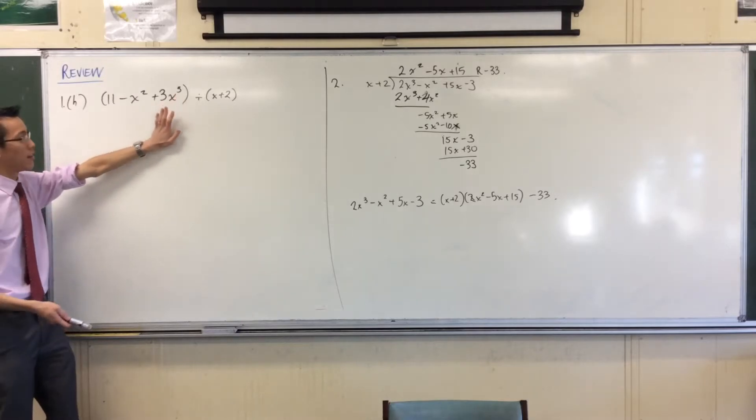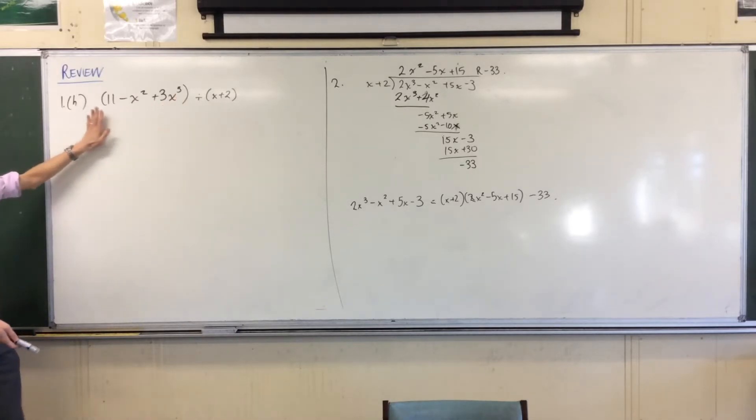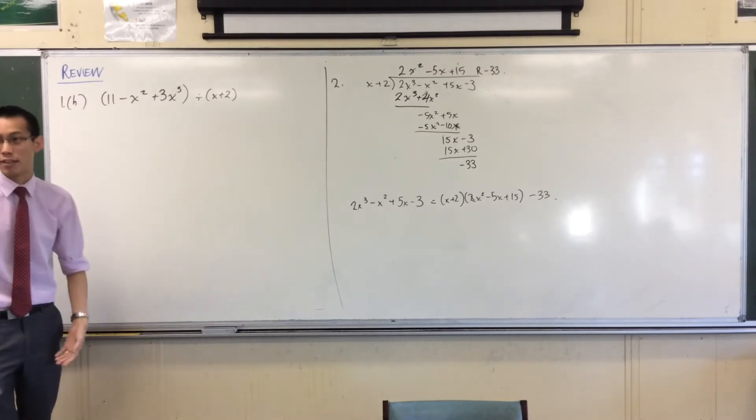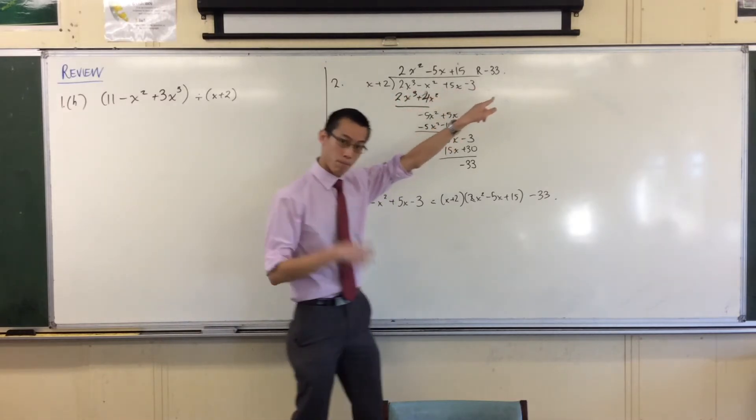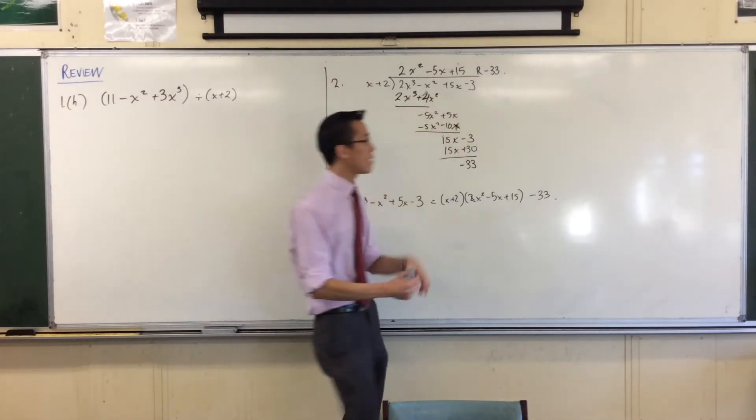It's got the degree attached to it. The leading term is usually at the front, like a leader usually is. So this polynomial has actually been written backwards. And this is kind of important to us. We need to write the polynomial in the proper order in exactly the same way.